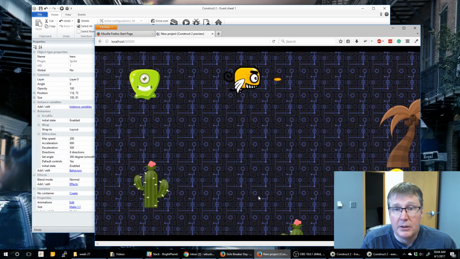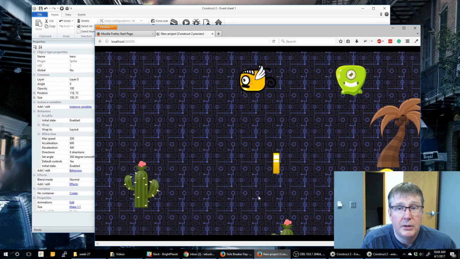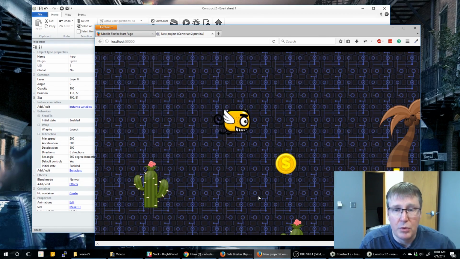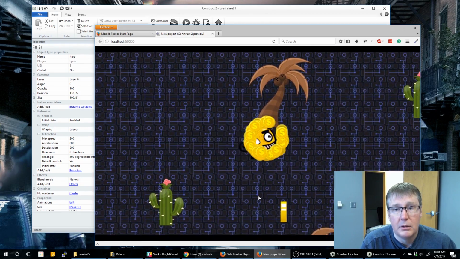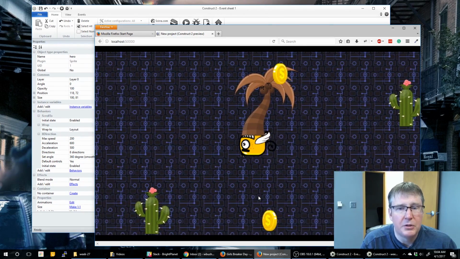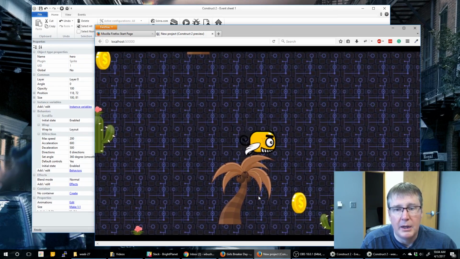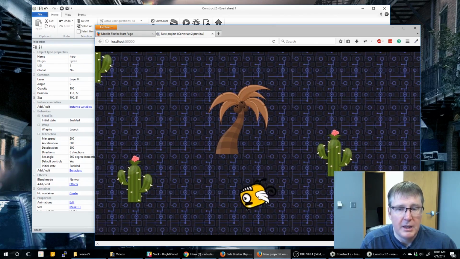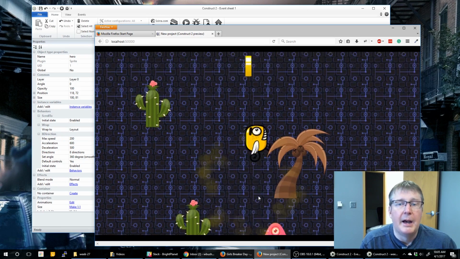All right, so we'll see. So now he's shooting from the front, which is what we want. And let's see if our enemies explode up through the top like they're supposed to. Perfect. And as you can see, I don't have those collision points exactly perfect, but if you want to tweak those, you can tweak them just so that your hero can more easily bump into things or not bump into them, depending on how you want that to work in your game.